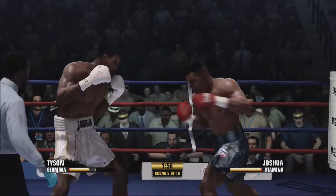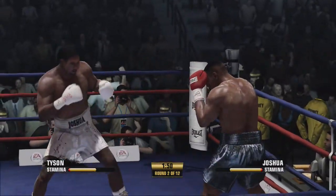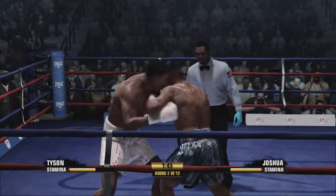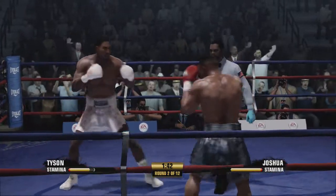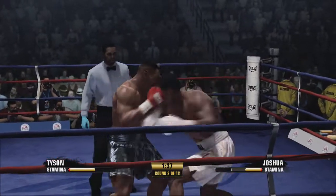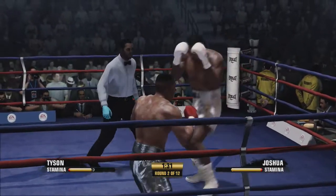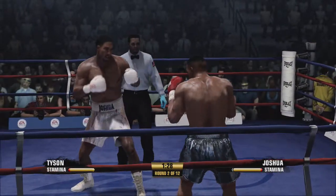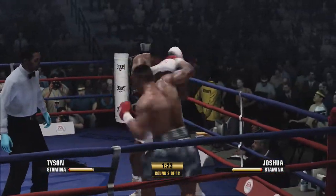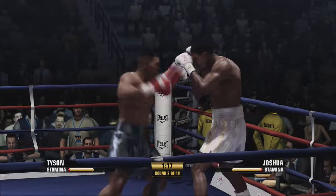Tyson's putting his punches together now. That's a nice combination. He missed with that headshot. Nice work, the left hand to the head. And coming upon the halfway mark of this 3-minute round. The Lion giving his opponent headaches here now. He's throwing punches, but he's able to block them away.